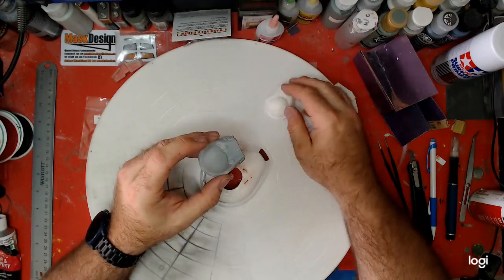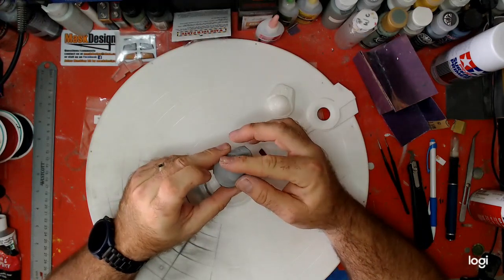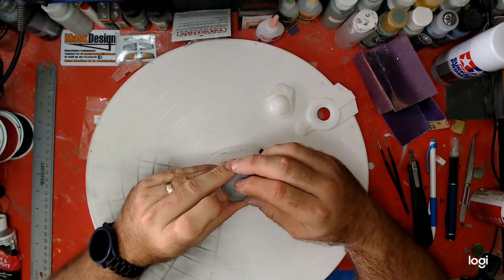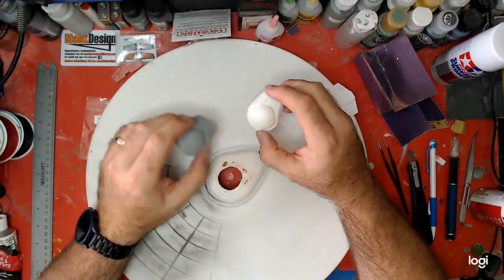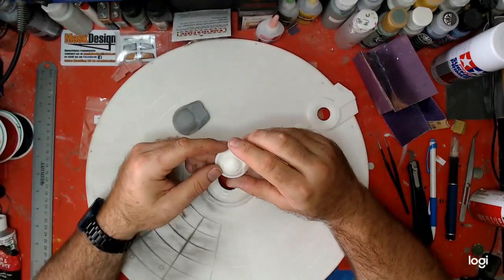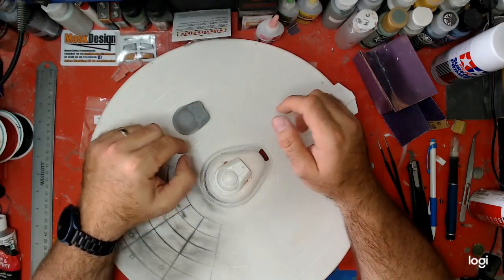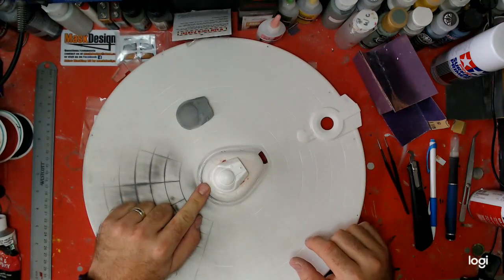And the great thing about this is that the bridge dome removes. If I want to add the bridge to it, I can. I don't know if I'm going to do that, but the option is there if I want to. The other thing is it's a bit more accurate than the kit part, and I think I already talked about this in an earlier video. The other issue is that if you install the kit part as it's intended to, you'll notice that it sits back pretty far from the edge here.